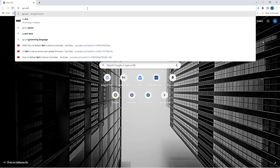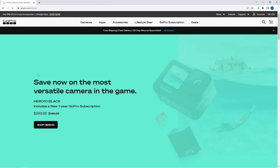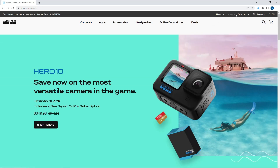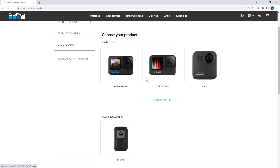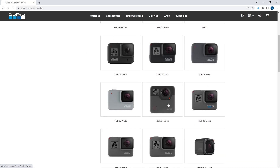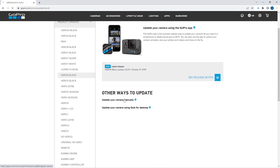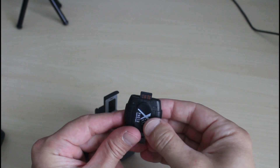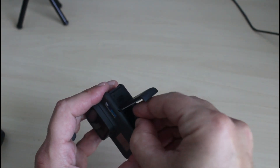Open up your web browser and go to GoPro's website. Go over to support, down to product updates, and click on that. At the top you'll get the whole list of cameras — show all, and go down to your camera. Then go to update your camera manually. Once you've gotten there, enter in your 14-digit serial number and register your camera. You're then going to put the memory card back into the camera and update it. All the instructions for this part should be on the GoPro website.